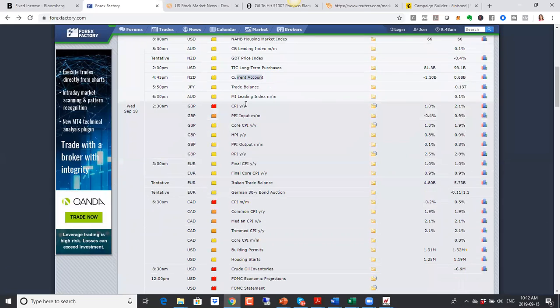And then on Wednesday, we have CPI inflation numbers for the UK. There is a little bit of a decline here, but if the numbers come in below expectations, that is likely to be negative for the British pound. However, the British pound has been very, very strong right now because of the Brexit news. It appears that the EU is likely going to grant another extension to the UK in terms of the deadline.